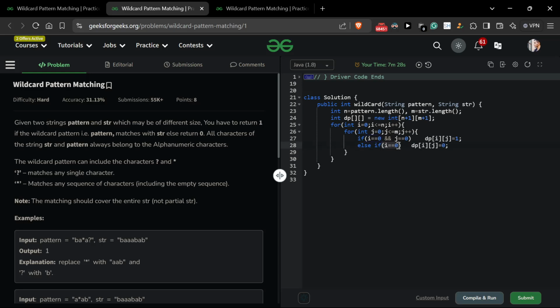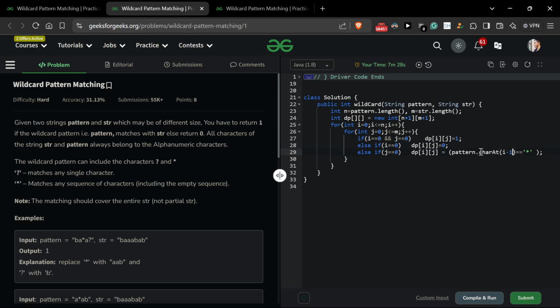If i is 0, we don't have any substring in the pattern and we have some string in str, in this case we will put 0. If our j is 0, we have some pattern string, so this character has to be star. So we have to check with i minus 1, because here i is 1, we checked for i equal 0, now i is 1, but this is 0 based indexing, that's why we have to subtract 1.